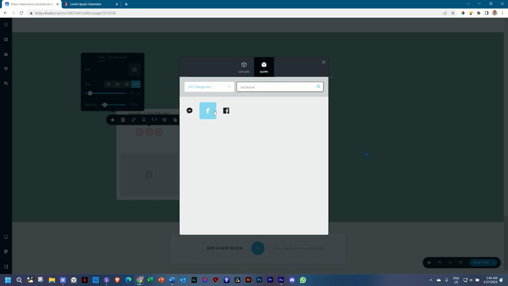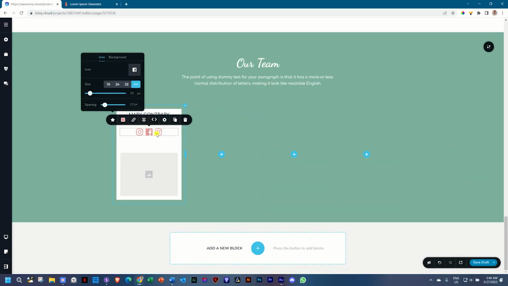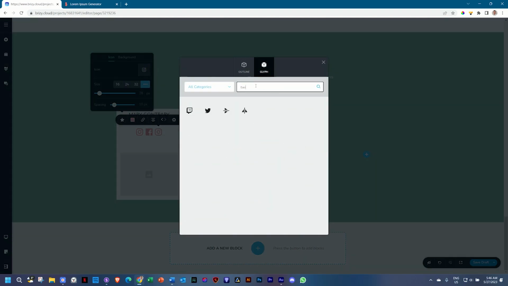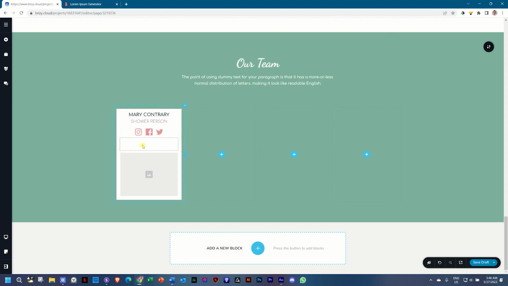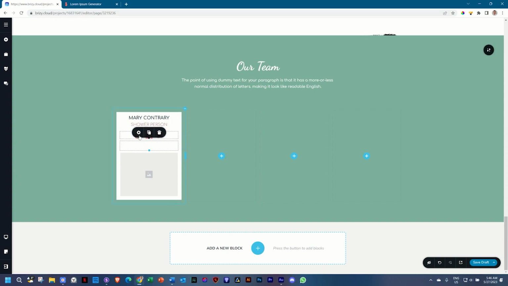Do I want this or this? Let's use this one. And then for the last one, this one will make Chirper, Twitter. Add a little bit of spacing between them. So where spacing is currently at 10, let's put it on 15, separate them more. For our spacer here, let's reduce that again to around 30 pixels.